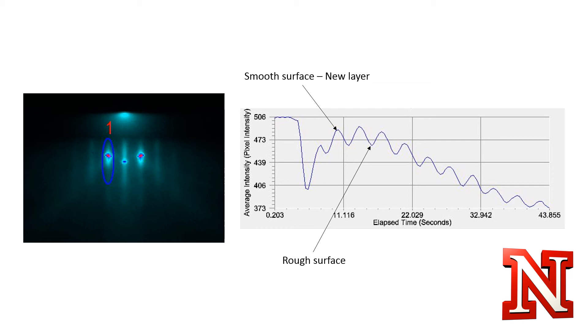RHEED also helps us with timing for telling us when a full layer of film has been deposited, so at each peak, a new layer has been deposited. The bright spots indicate where many electrons contact the detector.